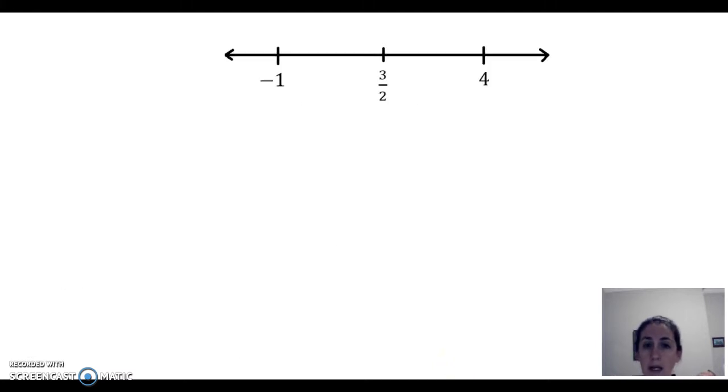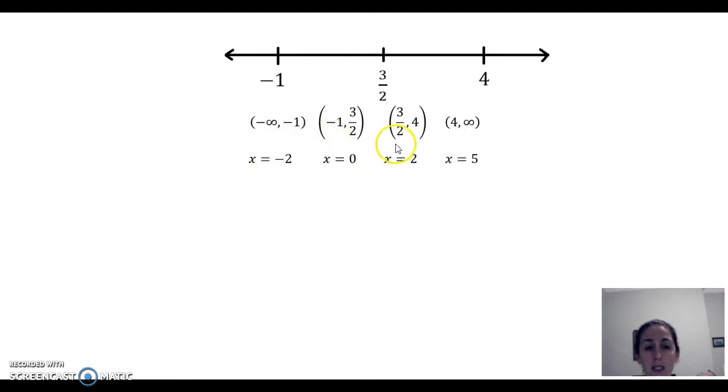So when I draw out my number line and I label my intervals outside and in between, I have 4 intervals here. And just like we've done in the previous examples, I'm going to choose an x value in this interval, an x value in this interval, an x value in this interval, and an x value in here, and figure out, is my derivative positive for that test value or negative? Whatever holds true for one value in the interval will hold true for all values. So I picked a couple x values that fit in each of these intervals, and now I'll plug them into the derivative.